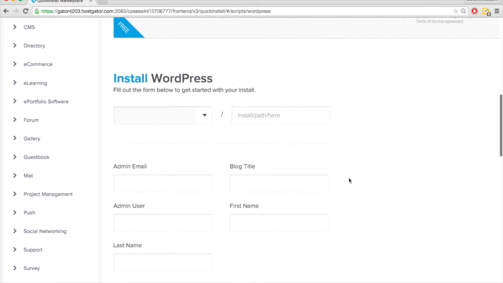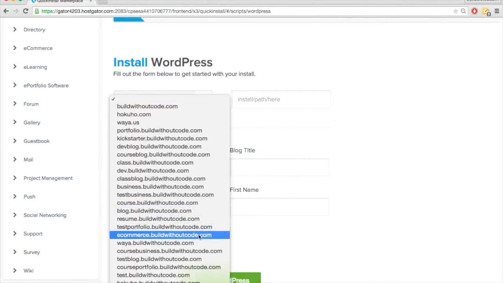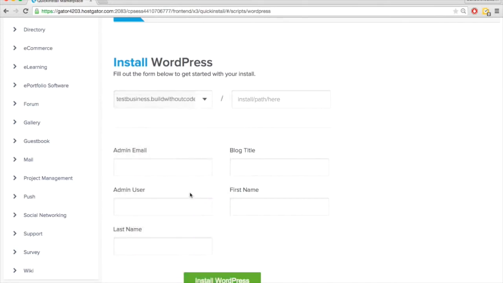And here it takes you, and so if you've never registered a domain before, or never installed WordPress on a domain before, for the very first time, usually it will auto-populate in here. I have a ton of domains and subdomains, so I'm just going to pick the one that I want to install WordPress on. But it should auto-populate.